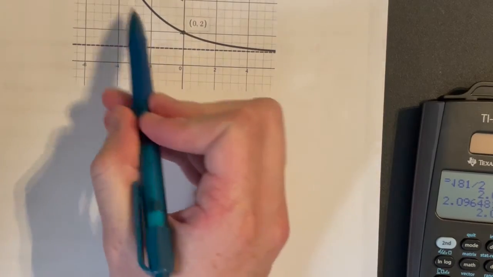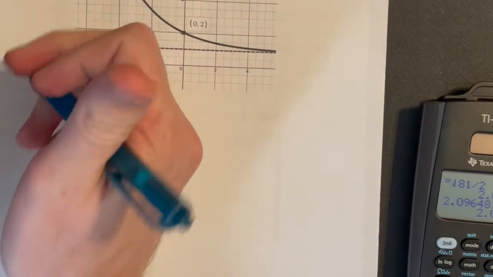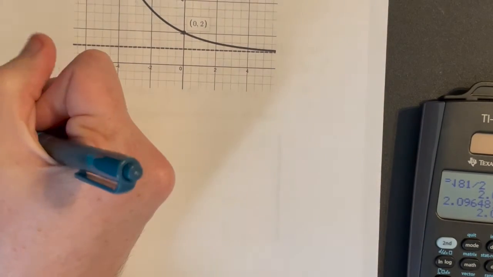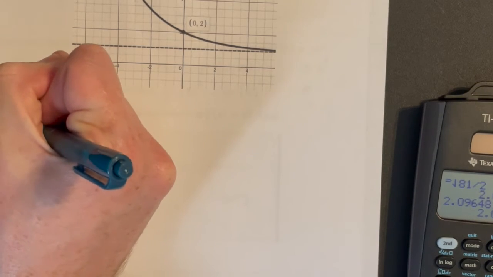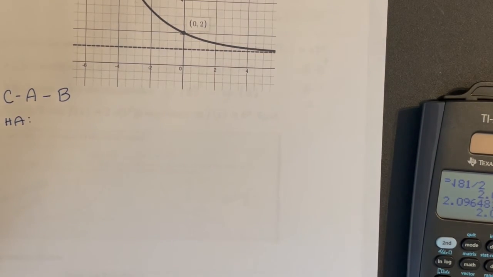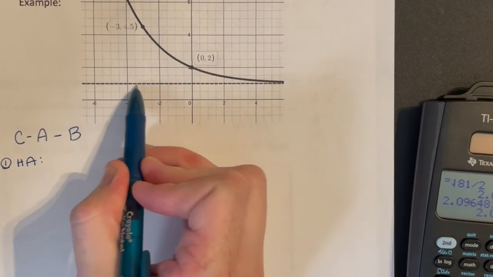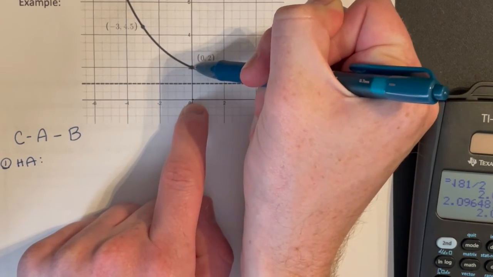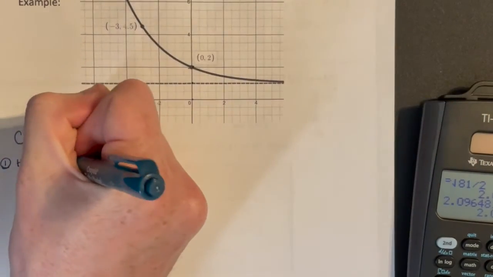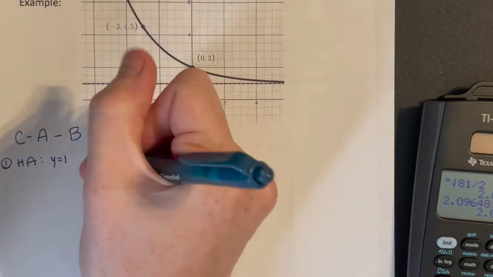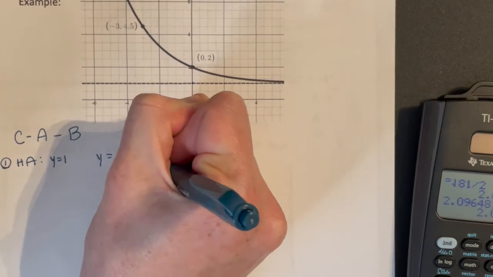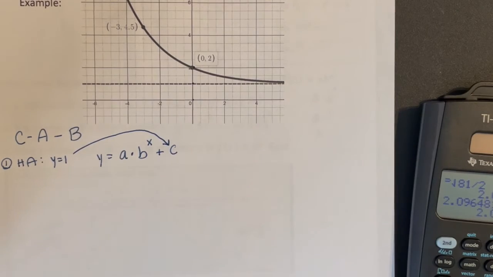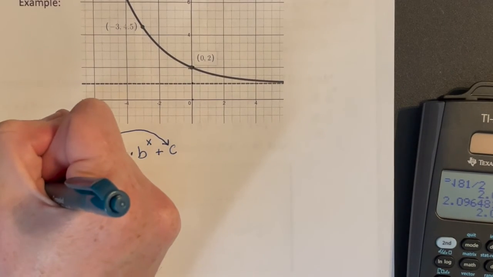We have an exponential decay function. So if I plug this in here, same method. We first want to identify c by looking for the horizontal asymptote. This horizontal asymptote is at +1 still. Look at where your x-axis is, and that hits at 0, 2. So this is halfway, it's +1. So y equals 1. Always check the scale. y equals a times b to the x plus c. That was c.